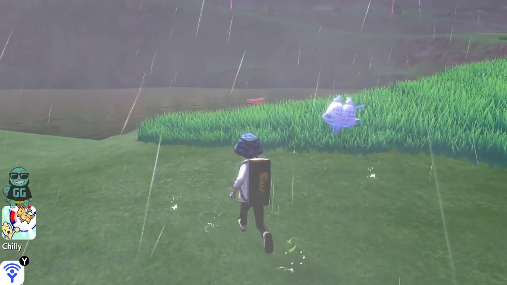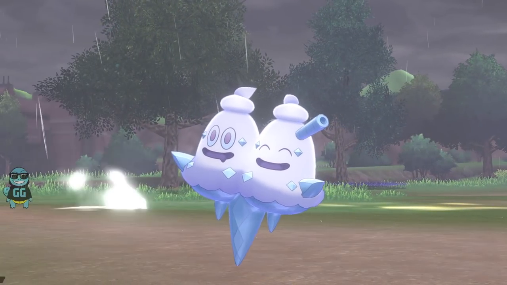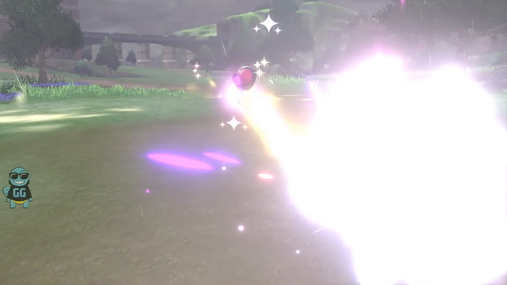Oh, the double scoop. We got to take it. It's an Ice type. I'm actually not crazy about Vanillish. Unless the moveset's great, I'm probably going to be skipping this. I would like to find a water type, to be honest. All right, Master Balling it up. Let's see what you got for us, Double Scoop.